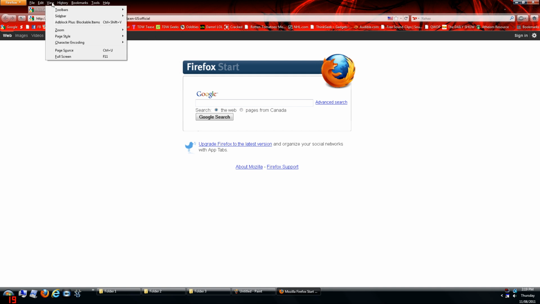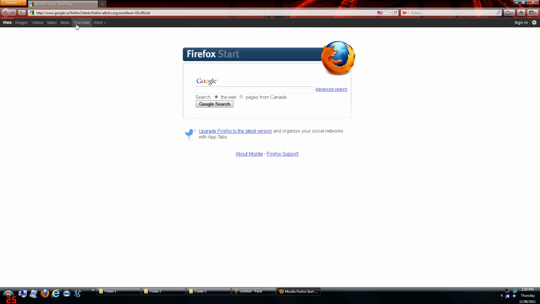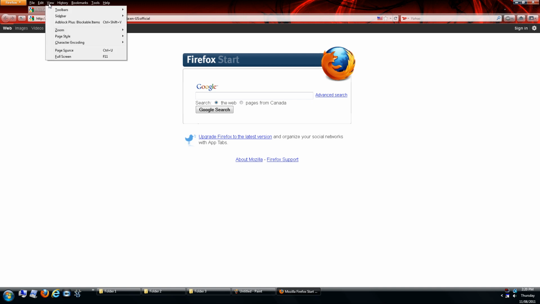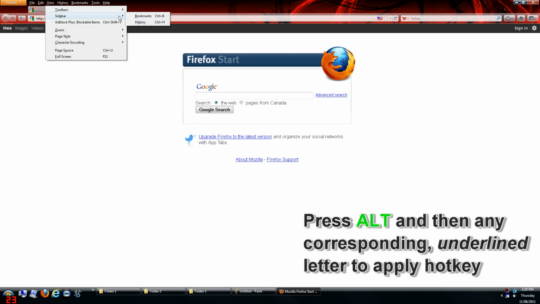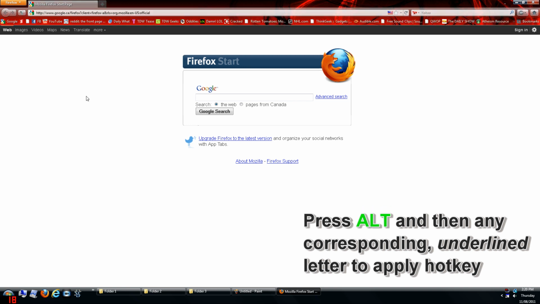But sometimes, let's say for example, I want to get rid of my bookmark toolbar here. Normally you'd have to click on View, click on Toolbars, hover over, scroll down to here to click that off. Now, that can be a pain in the butt. Sometimes you're trying to get there and you're like, oh no, that's not what I want. Oh wait, no, that's not what I want. Boom. Very frustrating sometimes. Sometimes you click on the wrong thing and then something else pops up and it's wasting your time.